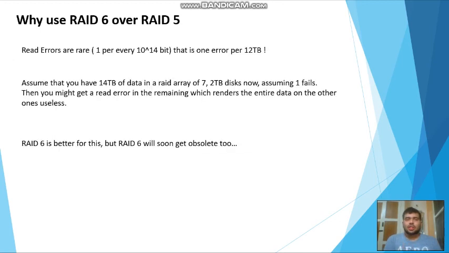When I was researching what RAID level to use, people always suggested that you go for RAID level 6 over RAID level 5. And I couldn't see the significant difference and why I would choose something that requires an extreme amount of write penalty over something that is far easier to implement and was the industry standard. I just didn't get it, right? So I inquired, and this is what I found.